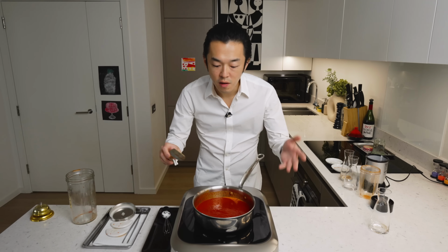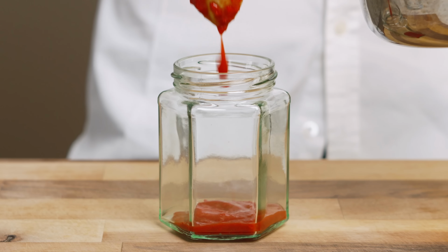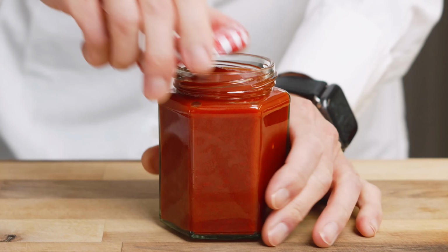And we simmer this very gently for 10 minutes, stirring occasionally to prevent the bottom from catching. After 10 minutes, you taste to adjust the seasoning, let this cool down to room temperature before transferring this to your sterilized jars, and this is Louisiana-style hot sauce.